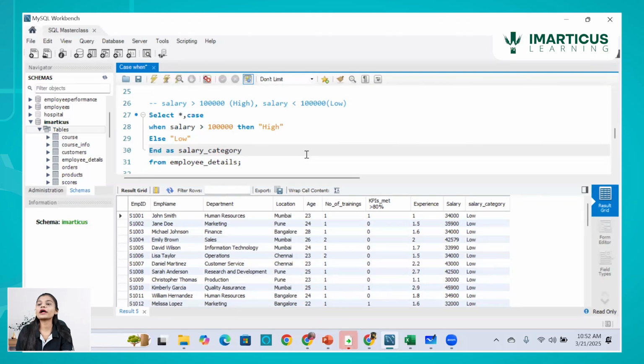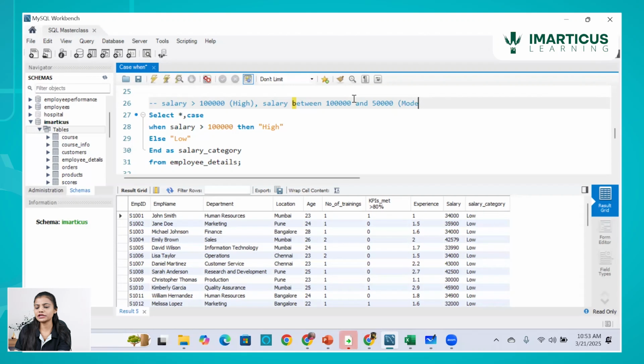What if I want to add a few more? Let's say I say that if the salary is between, between what? 1 lakh. If it's greater than 1 lakh, it's high. But if it's between 1 lakh and 50,000, I say then it's a medium salary bracket, moderate salary bracket.